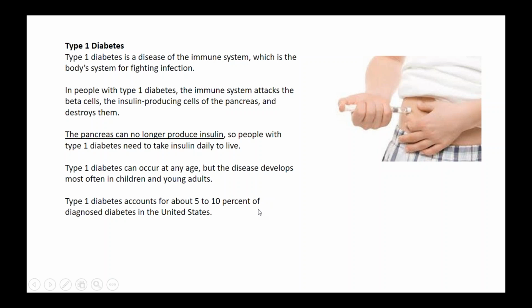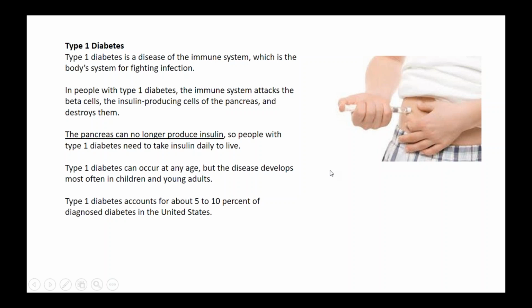Why is that only 5 to 10%? Again, I can't stress enough, it's because of the onset of type 2 because of our eating and lifestyle factors. No exercise, the high stress, and the junk processed foods that's not even food anymore that America is eating, and the obesity. That's why this is still small, even though the big one is type 2.